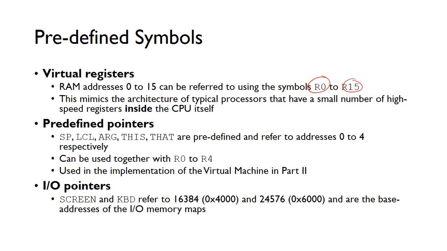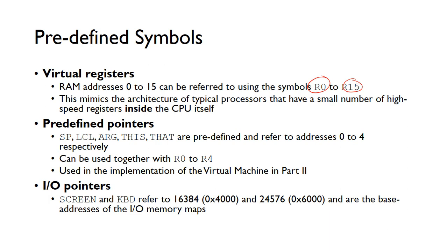Now even though these registers are actually just RAM addresses, it mimics the architecture of typical processors that have a small number of registers actually inside of the CPU. These ones are not inside the CPU, they're inside the RAM, but it just mimics what you do see with a normal processor.